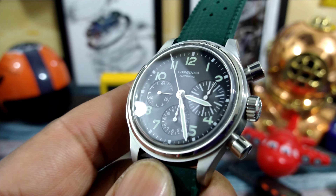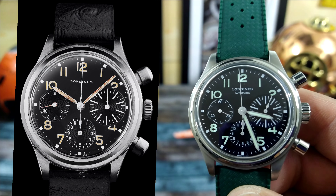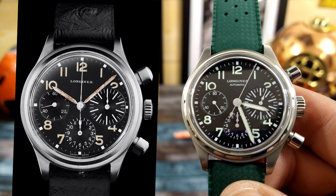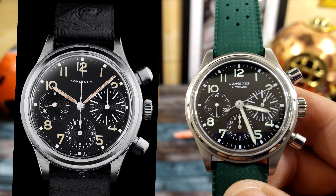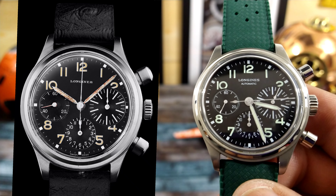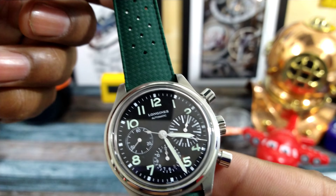It is really true to the original — the original was hand-wound, and I'll put that up next to it so you can compare. They do make this in a titanium version with a blue dial, but it's not as legible to me. This watch comes in at 98.2 grams — plenty light enough. Anything under 100 grams is light enough, and this is all stainless steel.